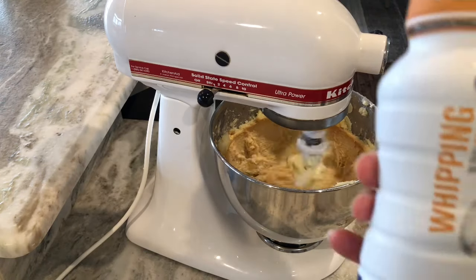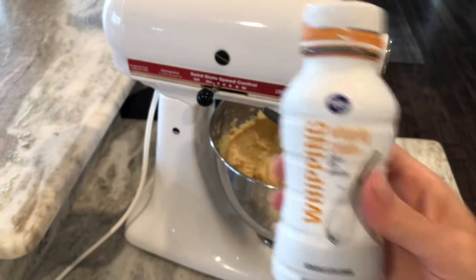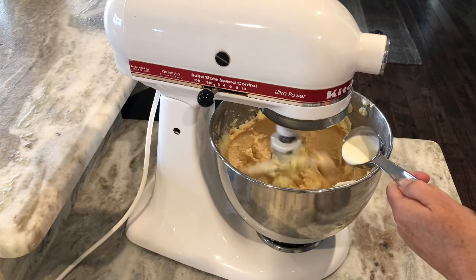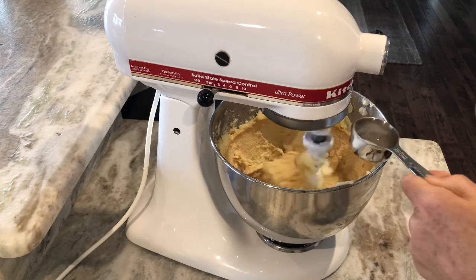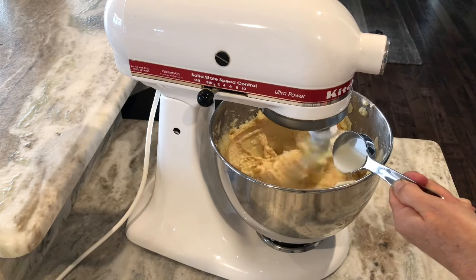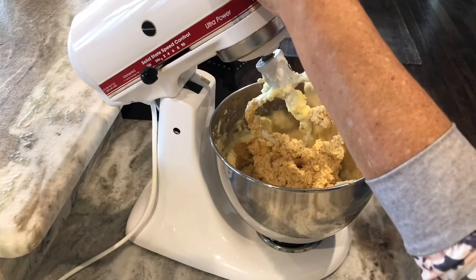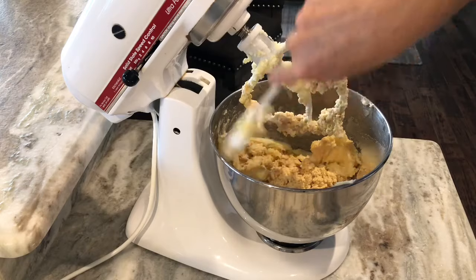The next thing we're putting in is some heavy whipping cream. So 2 tablespoons of this per batch, so again, I'll be doing 4. This is 2 here. Same thing, just slowly add it in. And then I'll do 1 more because I'm making a double. Okay, I am going to scrape down the sides again and then let it mix a bit more so it all gets really incorporated. And then it will be time to add in our dry ingredients.